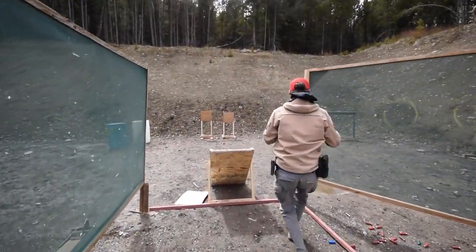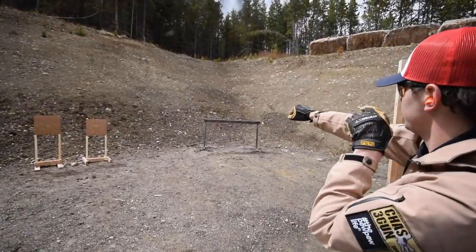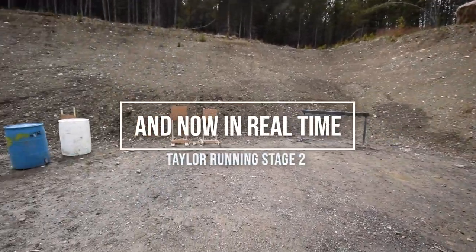Then I move up and I still have 6 rounds in my shotgun, and I have my plate rack, and that's the last targets I need to engage. So I finish those off and I'm clear.